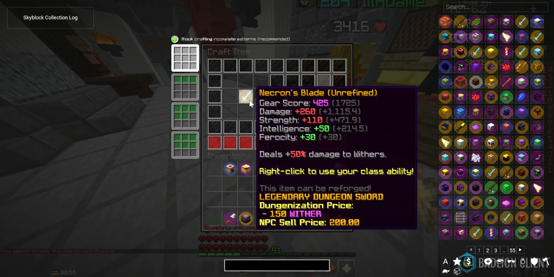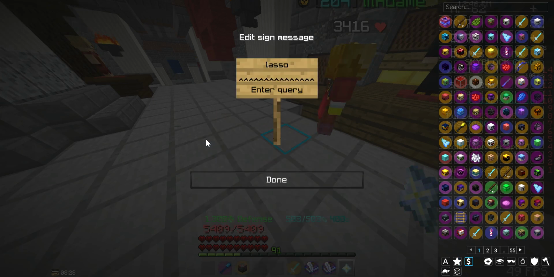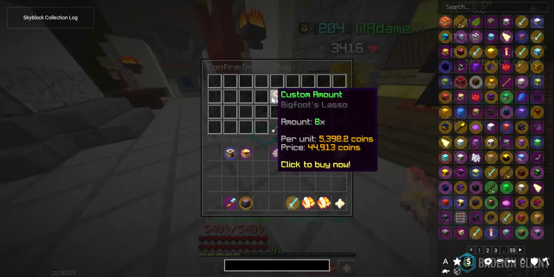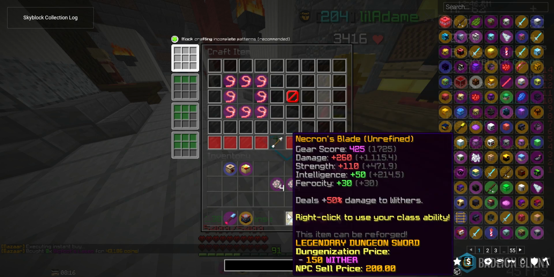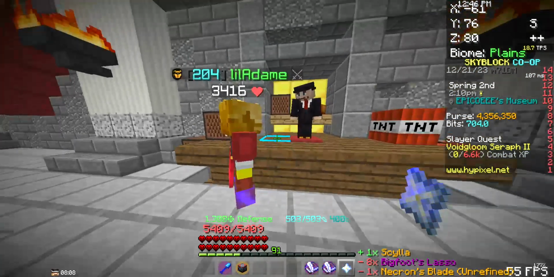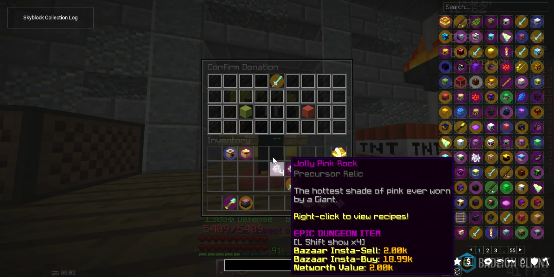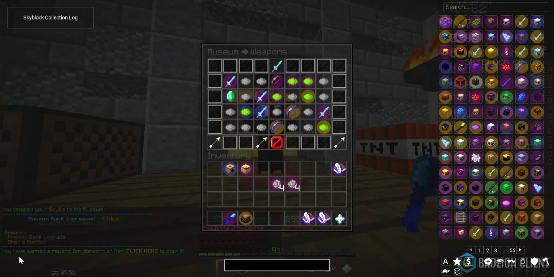Can you buy some... Actually, I'm going to buy some lassos as well. Okay. Get the Scylla in there. We'll change it to a Valk if we need to, when we've got money. Have you made a Scylla? Oh! You can flip that. 1.77 bill. We could sell it for. Alright, here we go. Donated. Gilded.